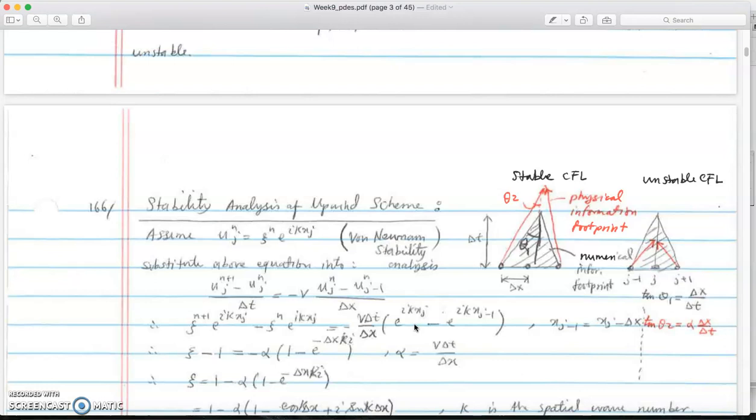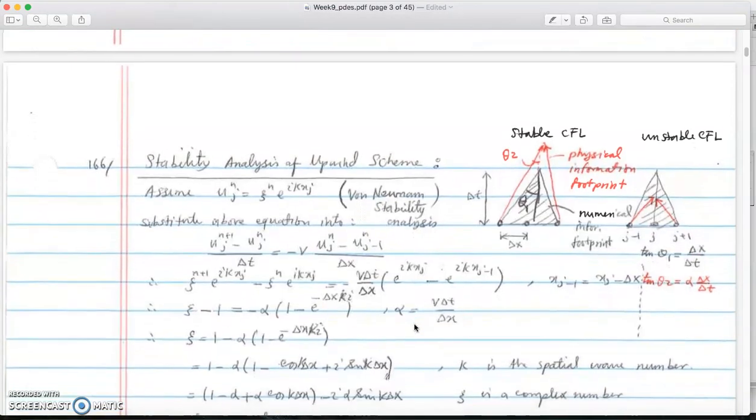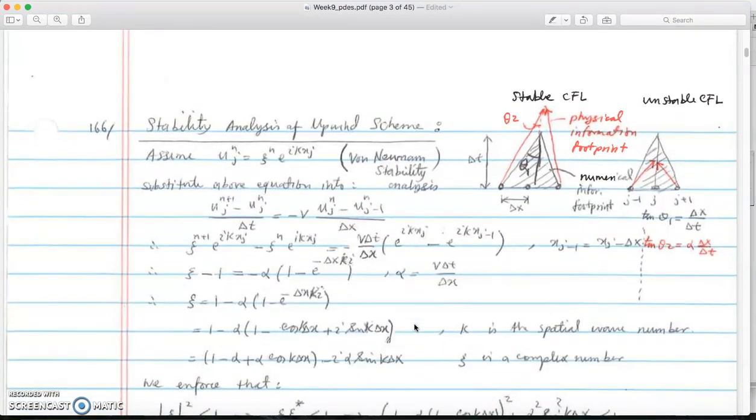xc changes over time. If xc grows over time, then our method will be unstable because any perturbation is going to grow over time, and the error is going to increase. If xc shrinks in time, that is a stable method because any error is going to decrease.